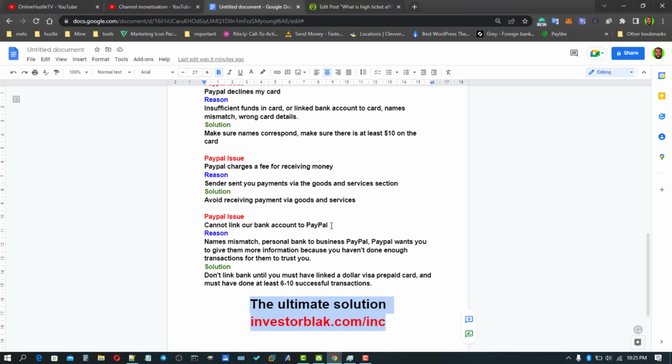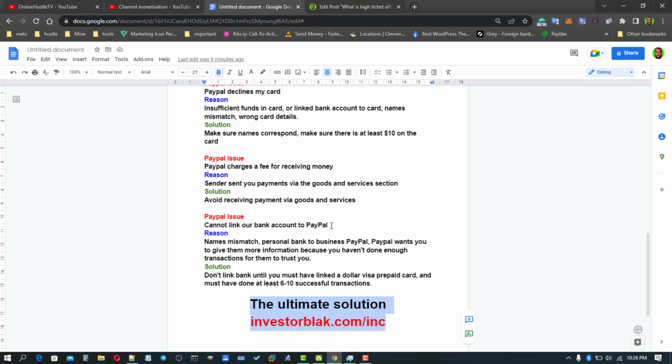Just like the saying goes, show me your friends and I will tell you who you are. So the more you transact with those accounts, the more trustworthy your account becomes, and the more positive scores your account will get. Because of that, you won't even have the need to verify or send them more documents, because they already trust you, right?